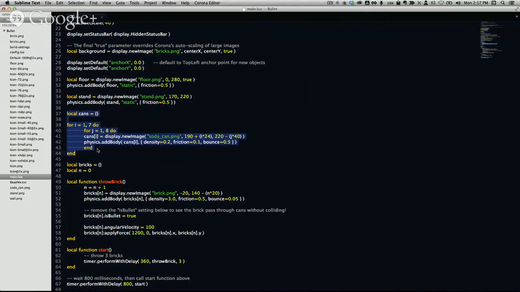So for this one, it was pretty interesting that you're actually taking one soda can image and then creating a table here, and then you're looping through and stacking all of those cans programmatically. So rather than trying to create some sort of matrix or something hard-coded, here's a nice little clean example of doing all of that programmatically.